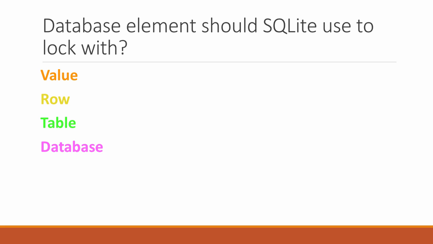Or if you lock an entire table, it means transactions that are writing to different rows would conflict with each other. Or if you lock the entire row, it means transactions that are only writing to, for instance, different columns in that row would conflict with each other. So what we'd love to do is have it always be on the smallest level possible, which would be the value here. But actually what SQLite does is it does a much simpler thing and just says, I'm going to lock the entire database.